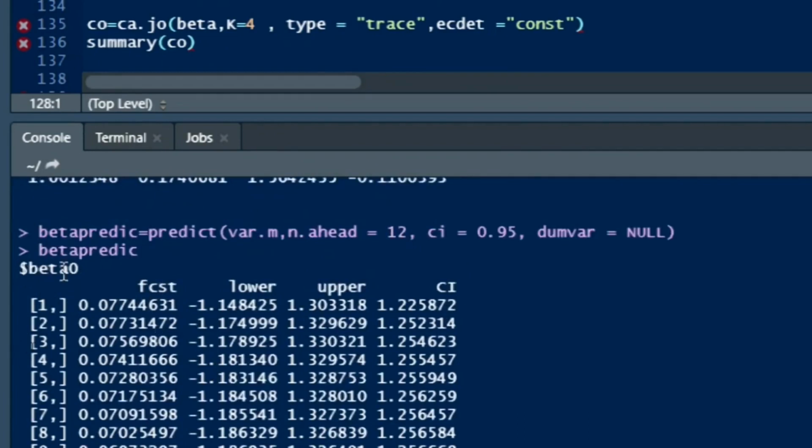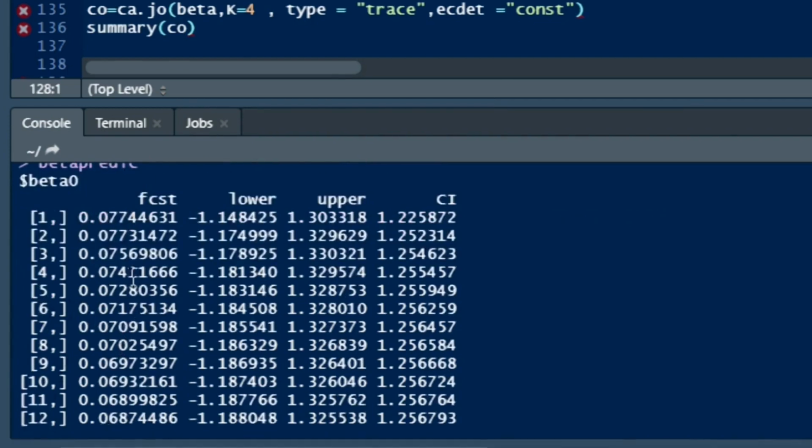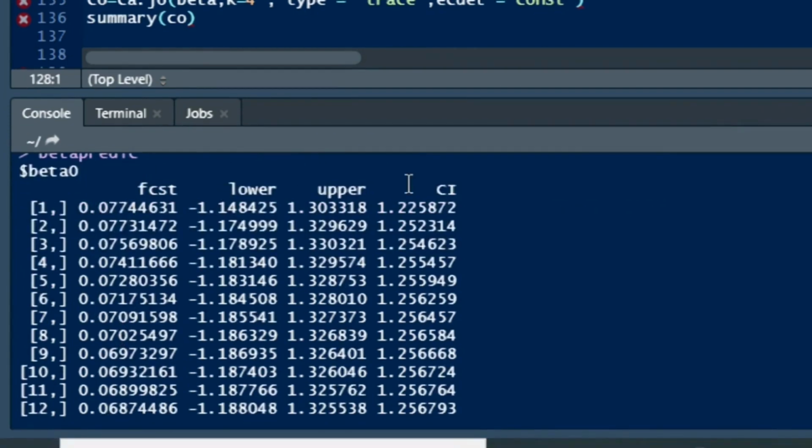We have, for example, beta 0, which has a forecast for the next month of 0.07744. We have the second month, and we have the forecast for the next 12 months here, with the confidence interval that has the lower and the upper value.